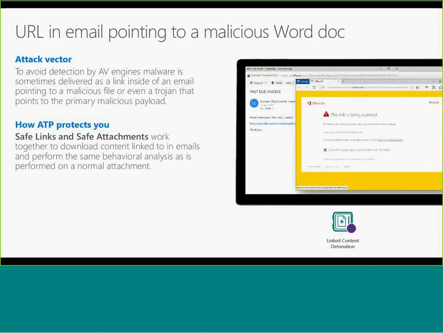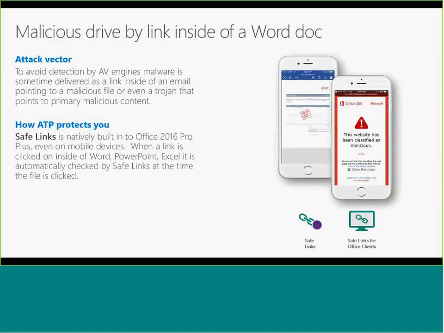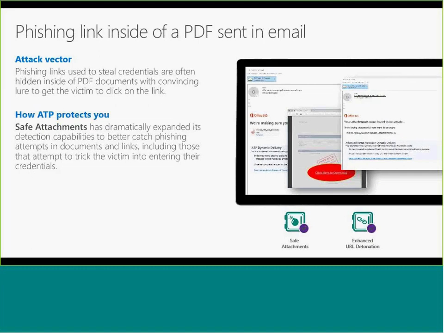When a URL points to something malicious that may be inside a legitimate document like a PDF or Word, our safe links will jump in and prevent users from going to the malicious location. The same thing applies on our mobile devices, so we're going to have that same sort of protection. We're going to be able to protect desktops as well as mobile clients automatically, thanks to things like ATP. We're also going to have protection when you get a PDF document that has a malicious link in it asking you to click.